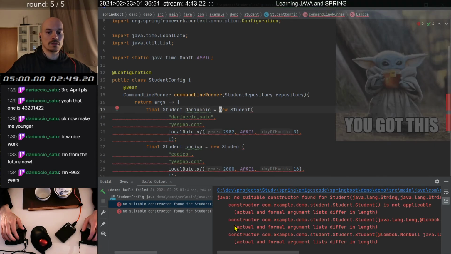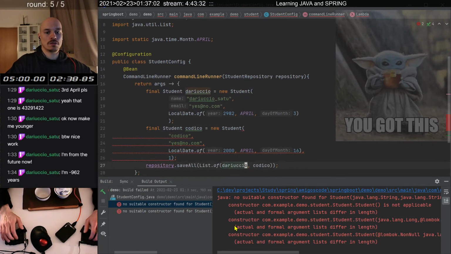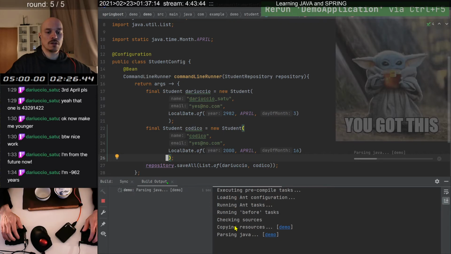So we will delete this, which is nice. It's a bit weird that it's only figured out after running the application. It's okay.